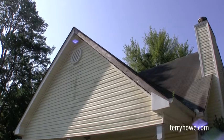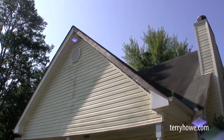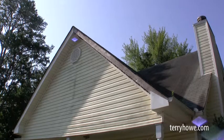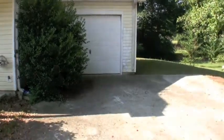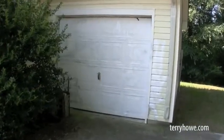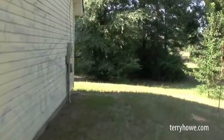Starting right here on the front — a piece of that trim metal that holds the vinyl in place is missing. I think it's laying on the front porch and you can probably just tack it back up without buying any materials. This vinyl does need cleaning up here, and they painted the vinyl right here on the garage. I don't know if there's a cleaning product for that — maybe you can paint over it or just put some new vinyl on.